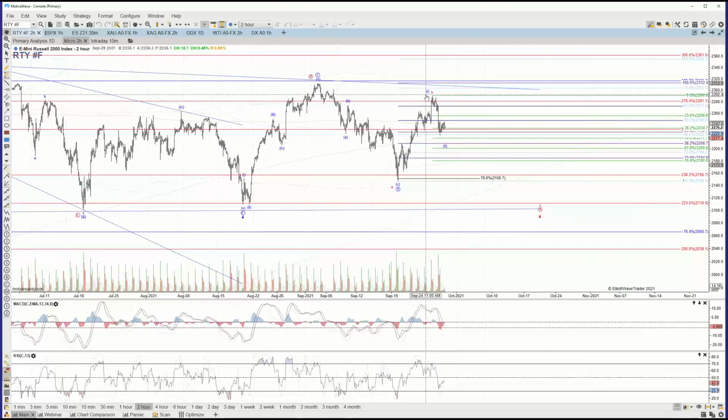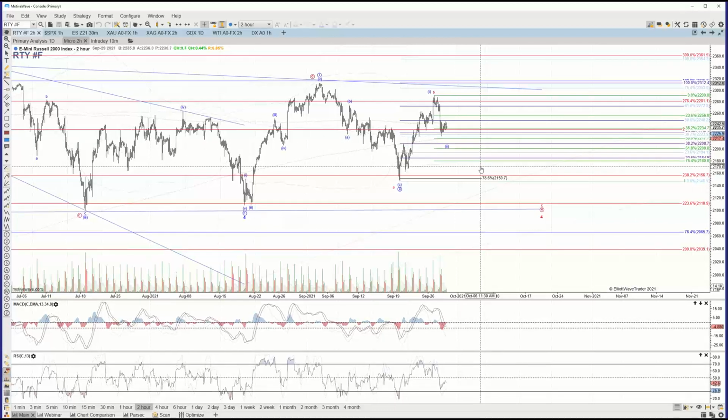However, given that we're not expecting a bottom in place yet for the Nasdaq or the ES, we have to also consider the same potential of a B wave bounce off of the September low and price starting a C wave lower, that's shown in red. For the more bullish potential in blue, support here is the 50% retracement, 2218, and the 618, 2200. It's where price should hold. It doesn't technically invalidate until it breaks back below the September low, but the further below 2200, that 618 retracement, the more likely price is filling out that red C wave, which can take price back to the August and July lows.